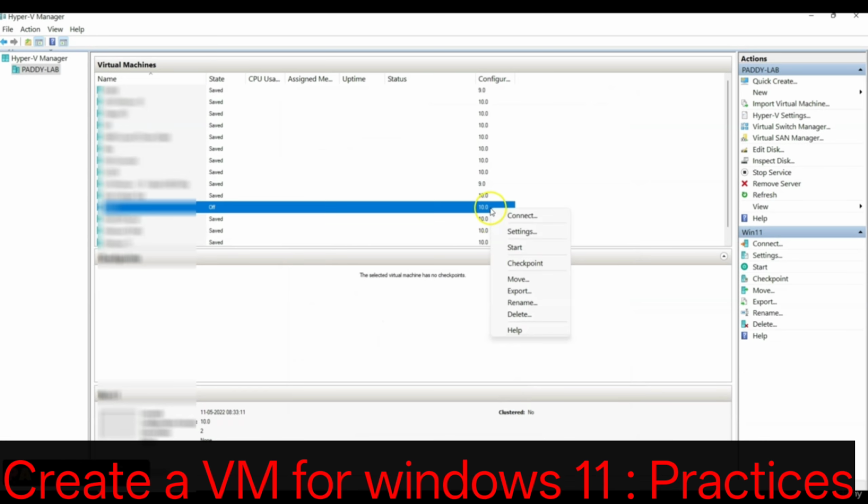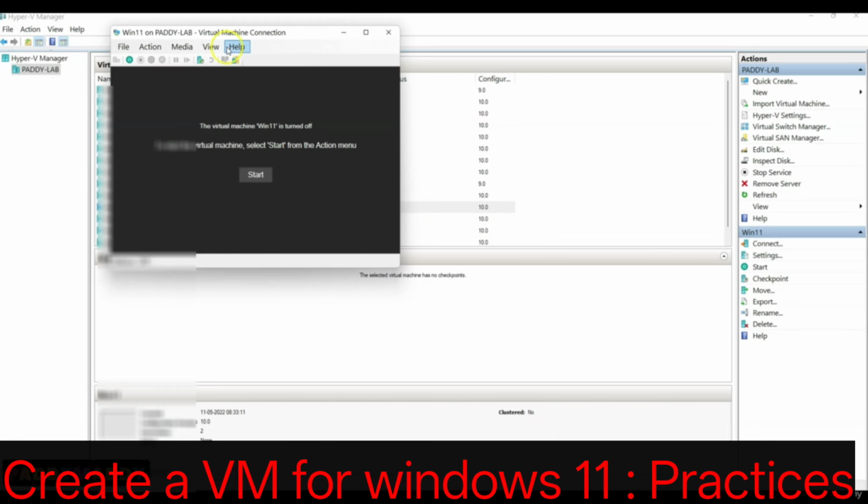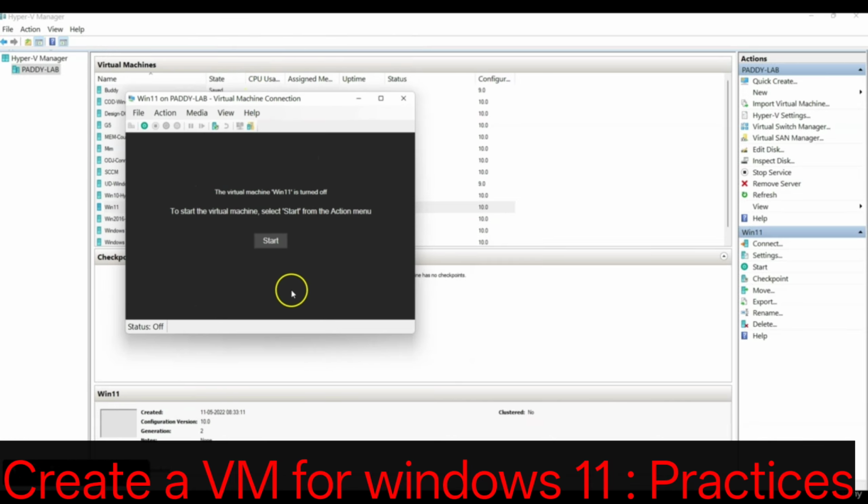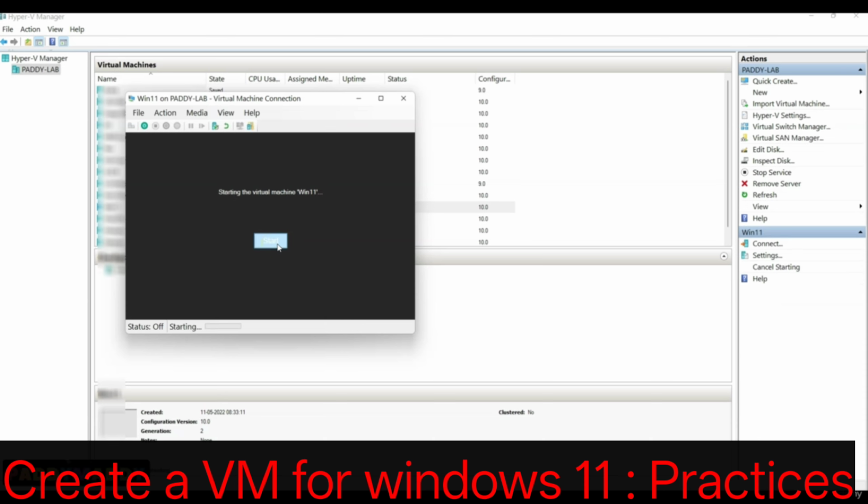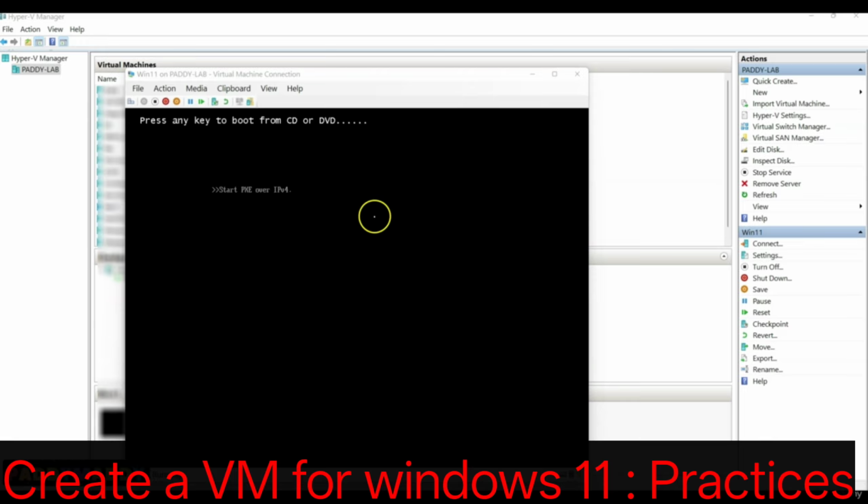Now finally we have to connect by selecting that newly created virtual machine and choosing Connect. That's going to open up the console for that virtual machine. So you see here, this is the virtual machine console. Now all I have to do is click on the Start button to install Windows 11 on the virtual machine, because that's the media we inserted, if you remember.